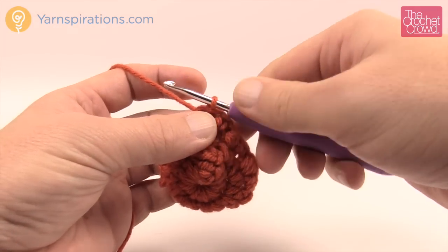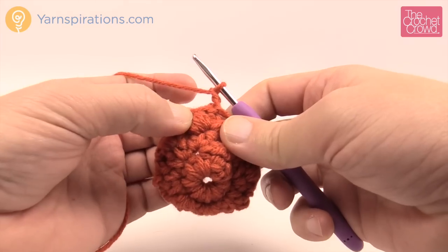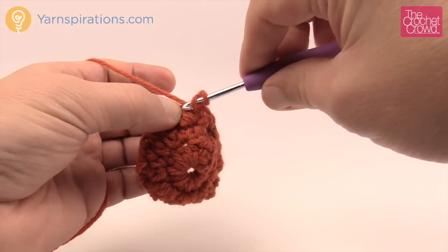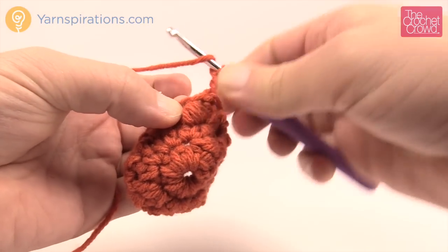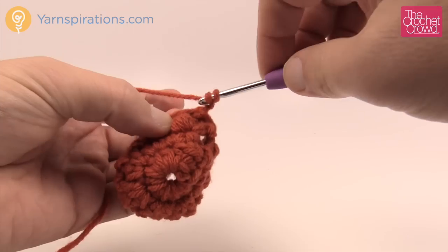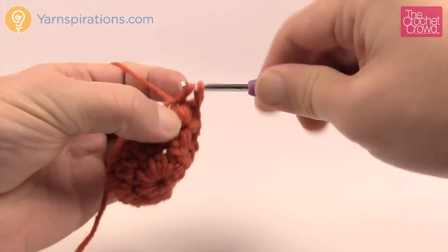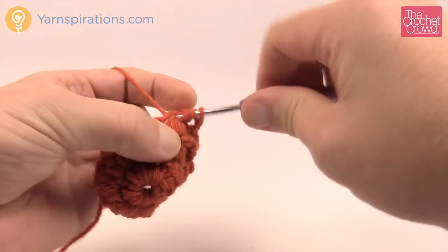Let's begin round number 4. So we're gonna chain up 2, doesn't count as anything, and we're gonna just go into the next puff stitch, and we're gonna put 2 puff stitches into this one. So just wrap and go into the top. So right where you did that chain 1, that's the very top of the puff stitch. So don't come one over, just come right into the top of that one and do your puff stitch as normal. So wrap and through, wrap and through.